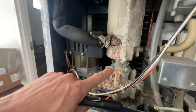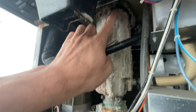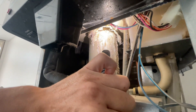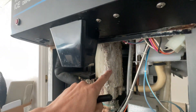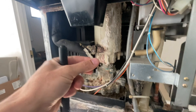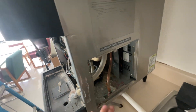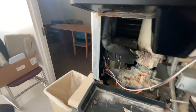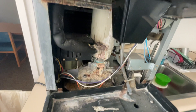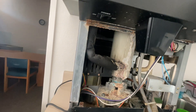I have this machine all opened up and it looks pretty rough in here. That is caused by a leak between the top of the evaporator and the bottom of the storage bin — water slowly leaks out and the calcium just builds up over time, and that's what it turns into. I took all the panels off and tried to open it up as much as possible to give myself full access.